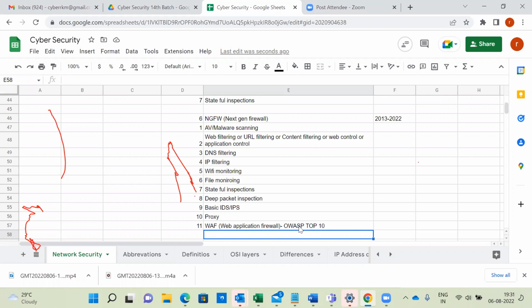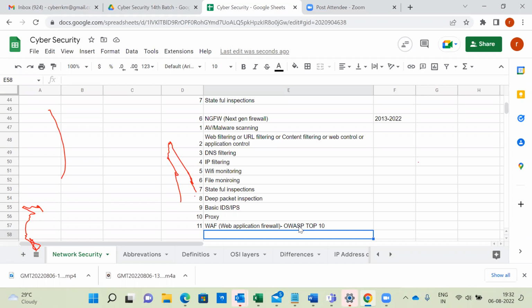So next generation firewall will do a lot more features: antivirus scanning, DNS filtering, content filtering, URL filtering, Wi-Fi monitoring, file monitoring, deep packet inspection, even basic functionality of WAF, basic functionality of proxy, basic functionality of IDS IPS. So WAF is a subset of next generation firewall. That's what you have to give as the answer.